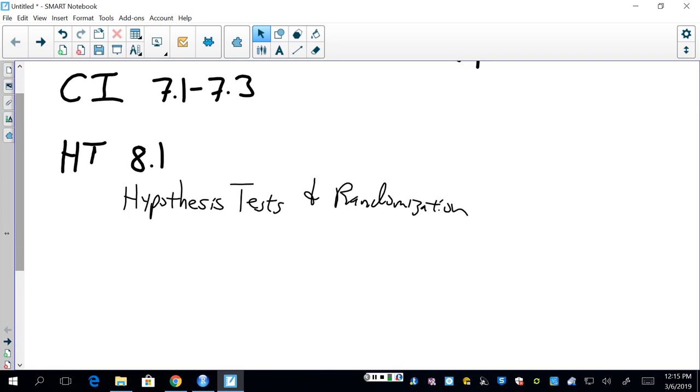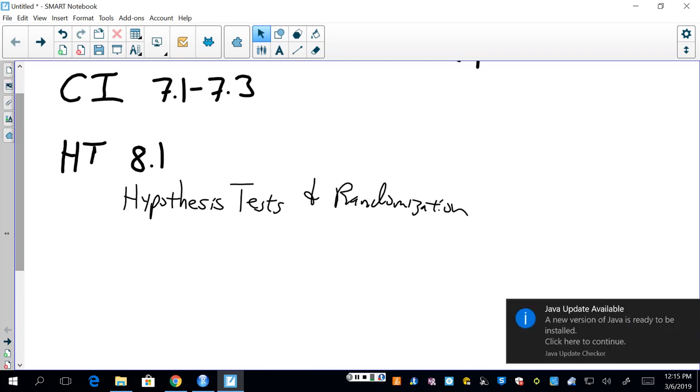Right, so we've been looking at confidence intervals as a way to do inference. We're interested in a population and some parameters, usually a mean or a standard deviation, or a proportion, and based on that, we can make an interval that describes what the likely values of those parameters are.